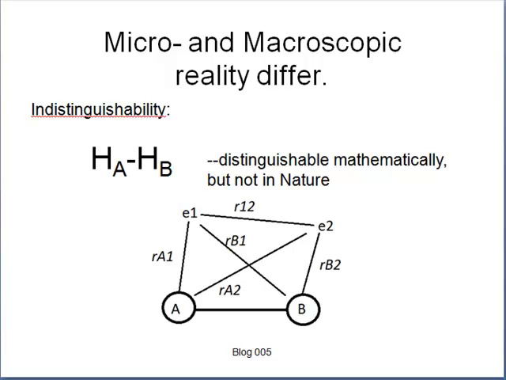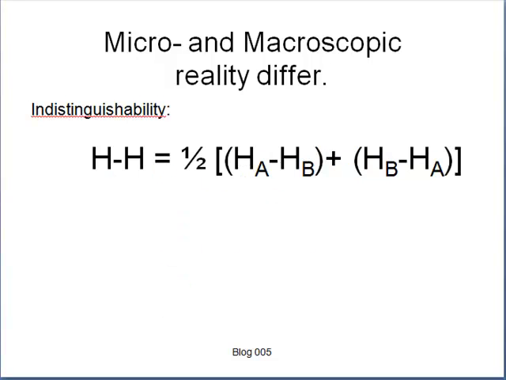It is impossible for us to apply quantum mechanics to any problem without labeling the parts to distinguish them so we can apply the mathematical equations. But labeling those two hydrogen atoms and those two electrons makes them distinguishable. And if we keep the labels, we get the wrong answer.